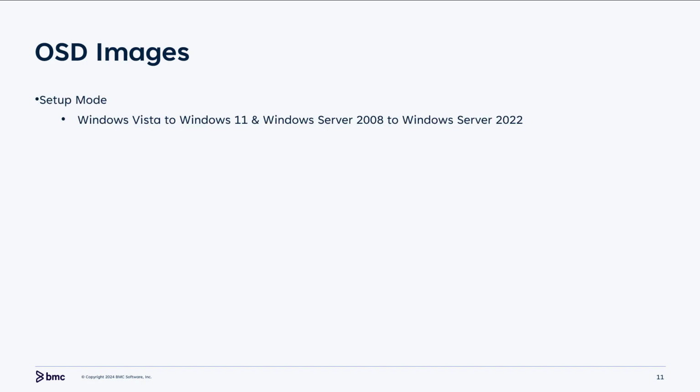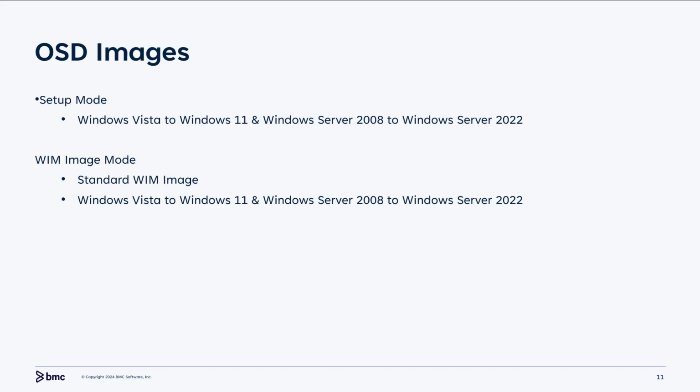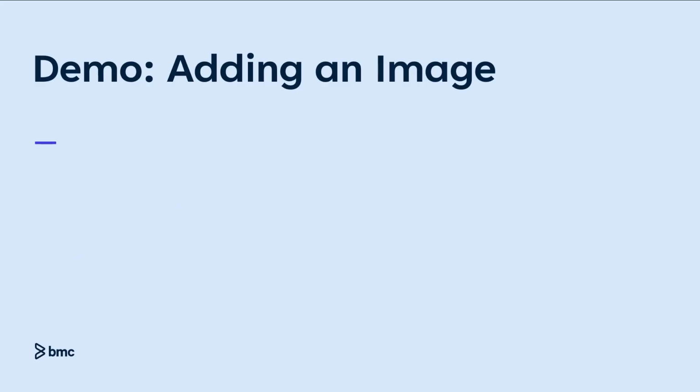OSD images. Images are the objects that have all the fundamental data needed to access the setup files or the Vim or custom image that needs to be installed on the intended device. There are three basic modes for images. They are setup mode, Vim image mode, and custom mode. As soon as the first image of a type is created, the nodes for that type of image are immediately constructed. With that, I am now going to move over to my demo on adding an image.